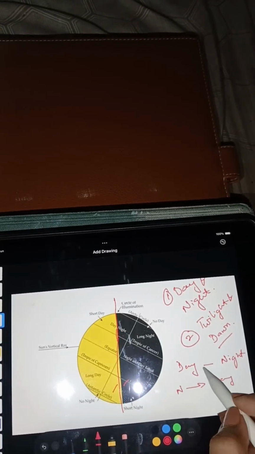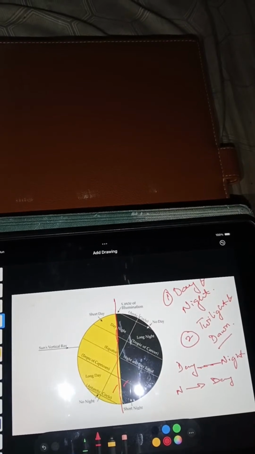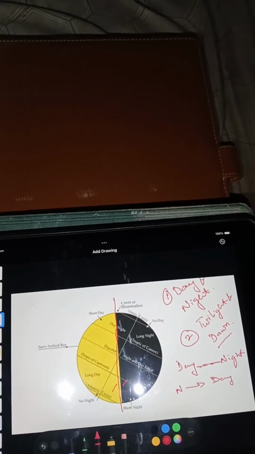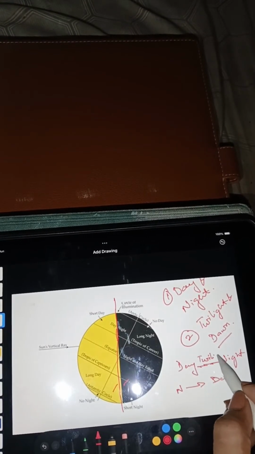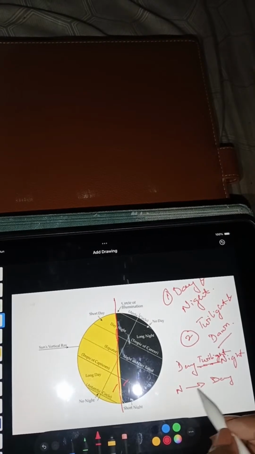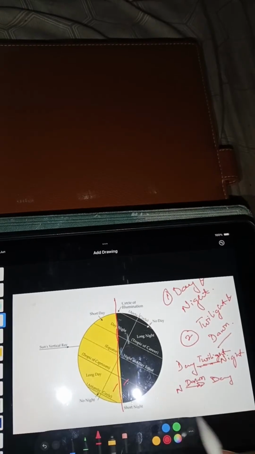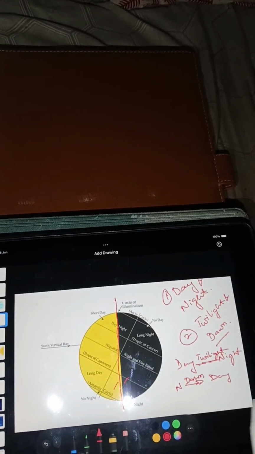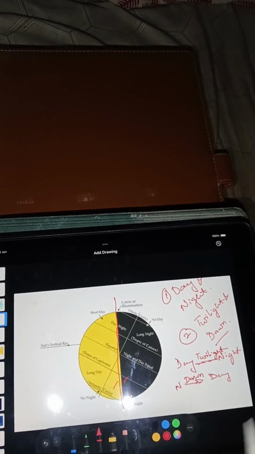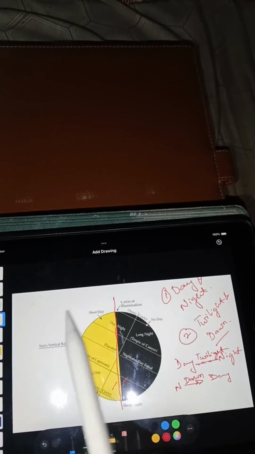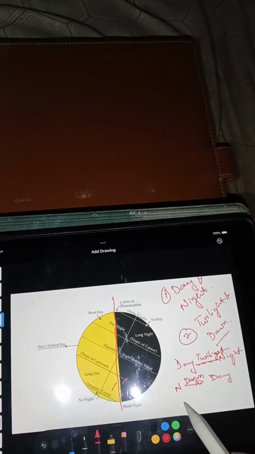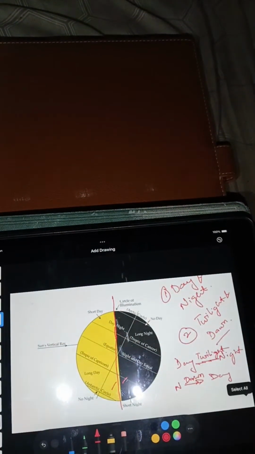This transition era is where it is neither properly dark nor properly light. From day to night, that is called twilight, and from night to day it is called dawn. So side by side with day and night, twilight and dawn are also formed. These are actually the transitional phases between day and night, and night and day respectively. These are the two effects.